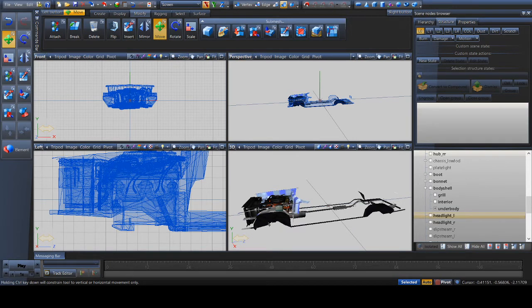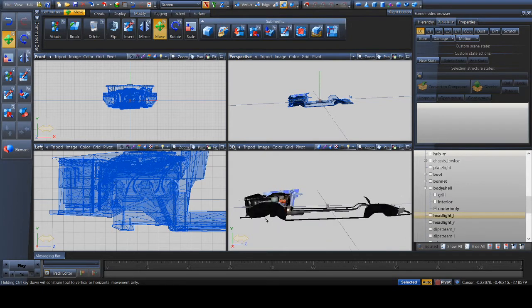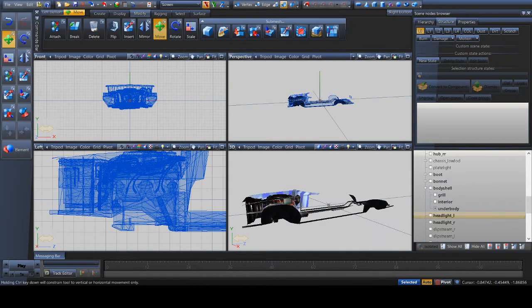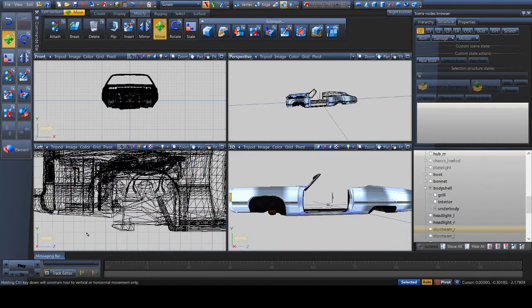But in your case, you would probably have to do these separately, and you would have to go more in depth as far as cutting. So anyway, I'm going to show you how I do it, and then I'll show you how you should probably go about doing it if you want to keep this motor and you don't want it to be warped. Anyway, so body shell. So we click both of these.